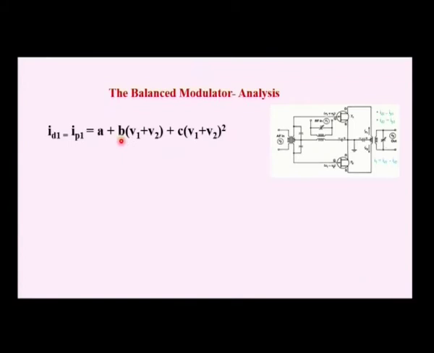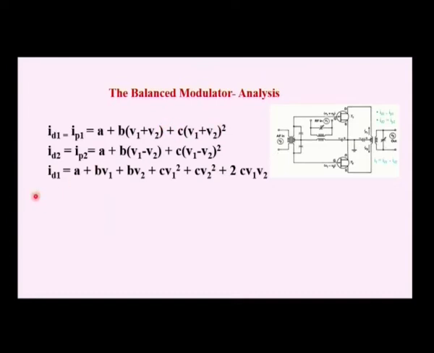Now, we are going to apply the concept that I have discussed, that is the nonlinearity concept, here. So, here we are applying two voltages, V1 plus V2 and V1 minus V2. So, what about the ID1? That depends on the sum of the voltages V1 plus V2, that is the first power and the second power. If we consider the current ID2, this depends on the difference of the voltages V1 minus V2, that is the first power of V1 minus V2 and the second power of V1 minus V2.